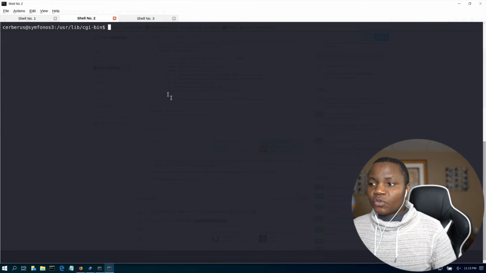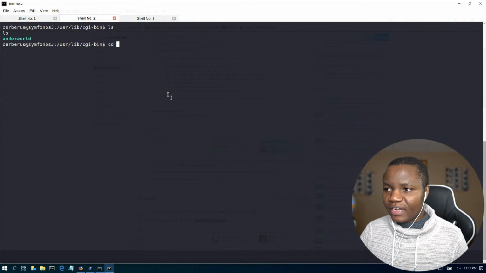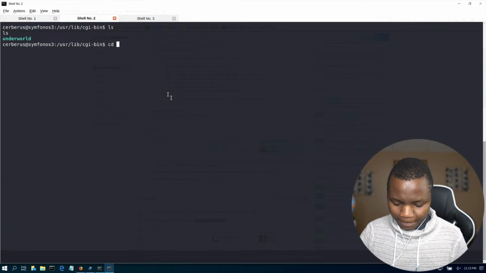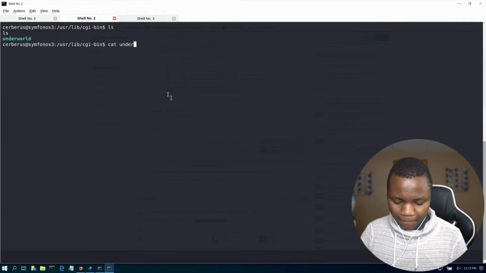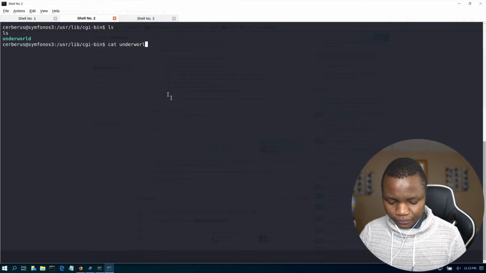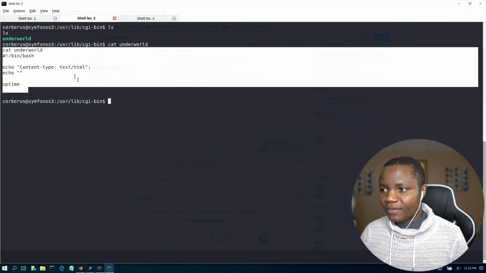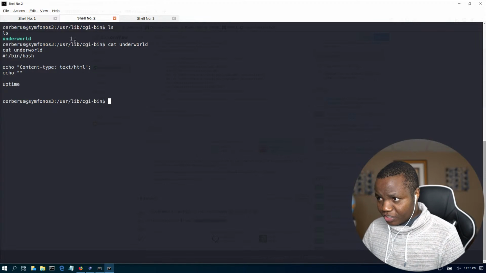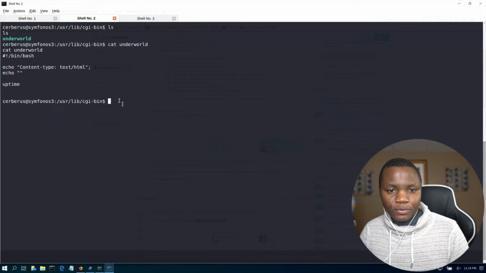All right. So now that we're in here, ls underworld. The underworld is what Shellshock creates. That's the classic Shellshock. Every time you access a directory using Shellshock like this, you see a directory that you were able to execute in.